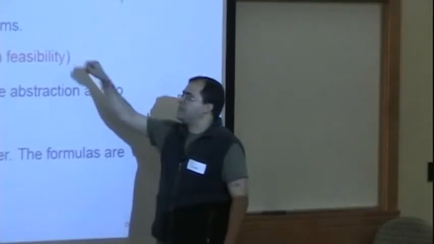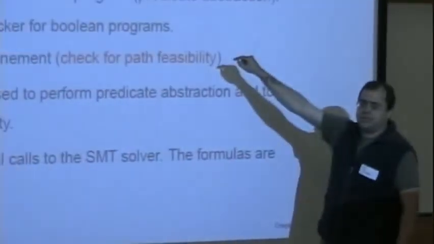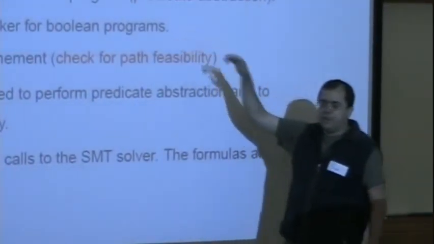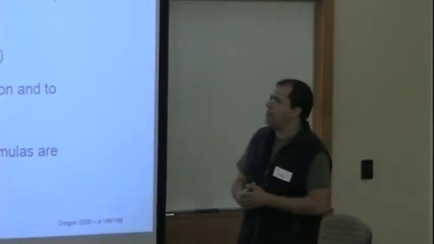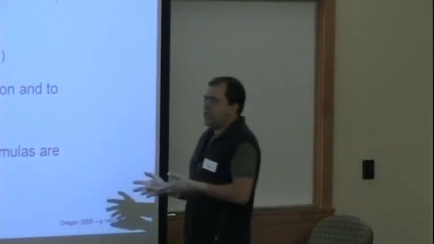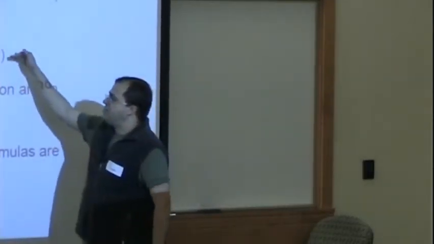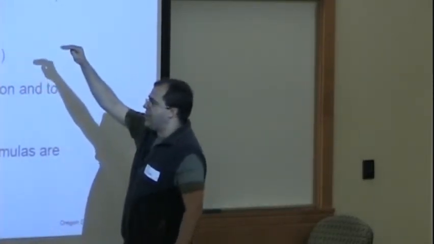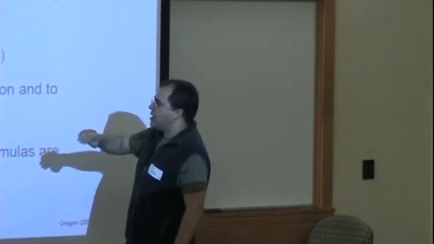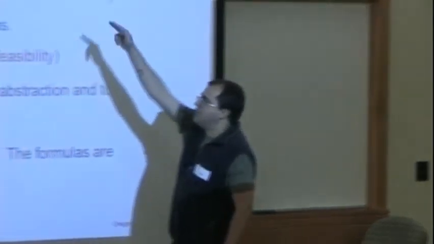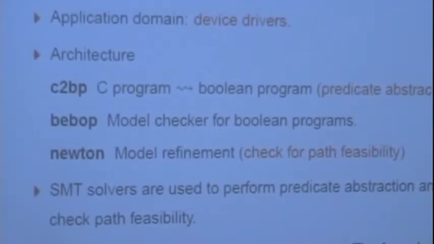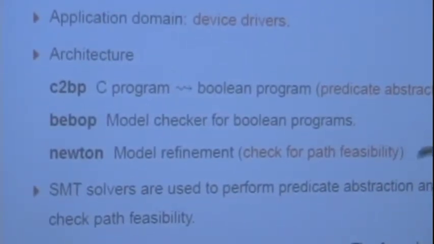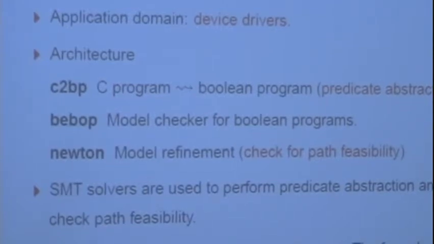And finally, you have a model refinement tool. Because since you have abstraction, if the model checker finds a bug, maybe it's not a real bug, right? If it doesn't find a bug, it means there is no bug. But if it finds a bug, you have to check if this is a real bug. And you have this model refinement tool, right? You're going to check if the counterexample is a real counterexample. If it's not, you refine your abstraction and you keep iterating this loop, right? And basically, SMT is used in the first and last steps.